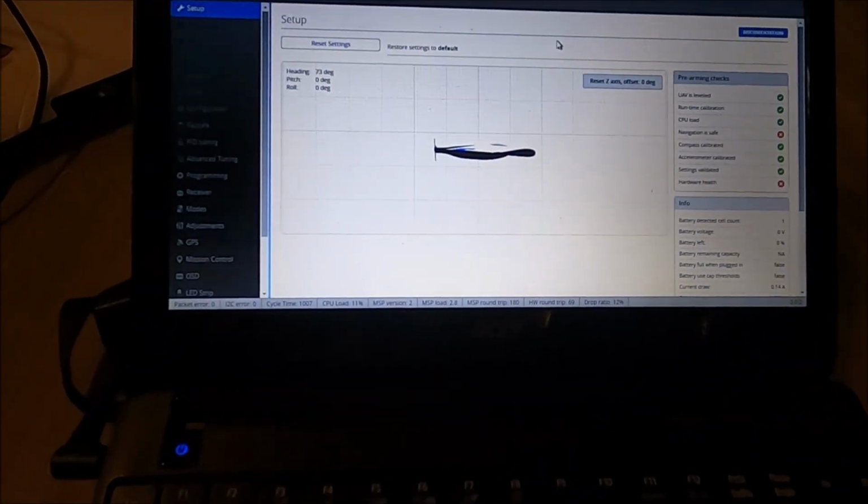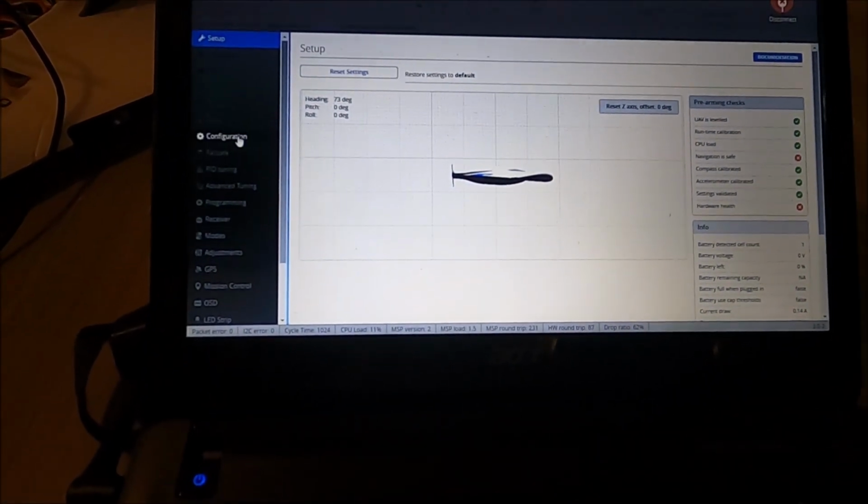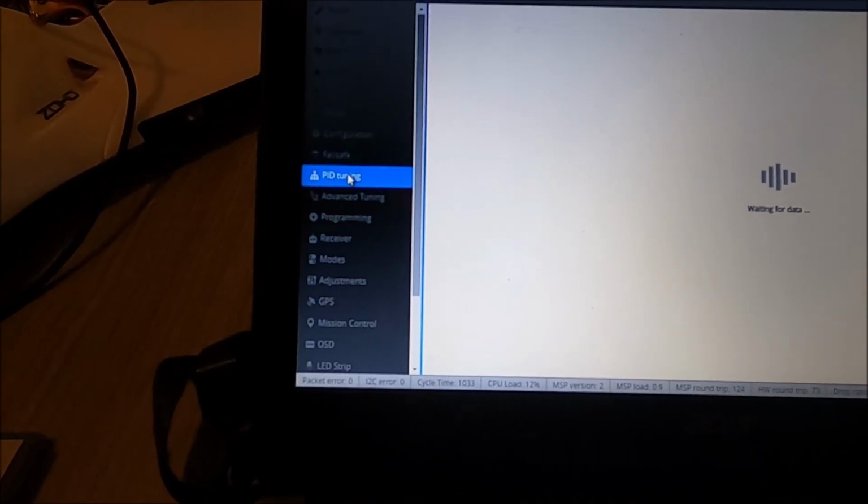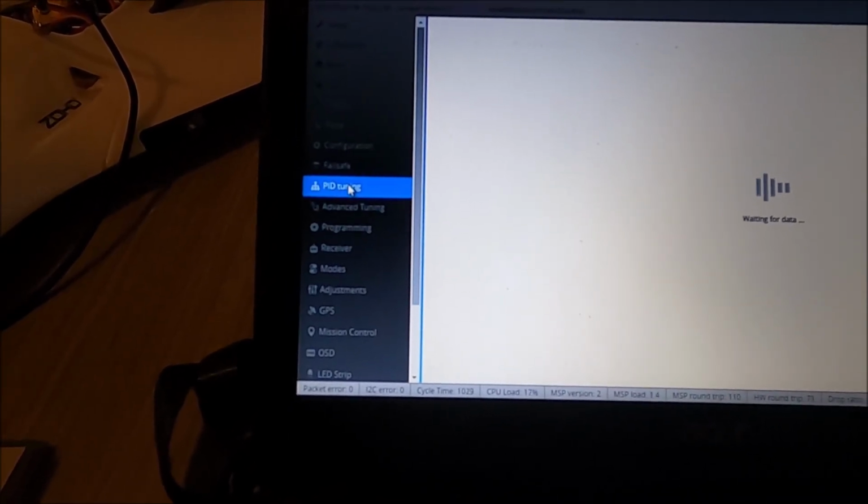We got something like the PID tuning. Bear with me, the computer is so slow.